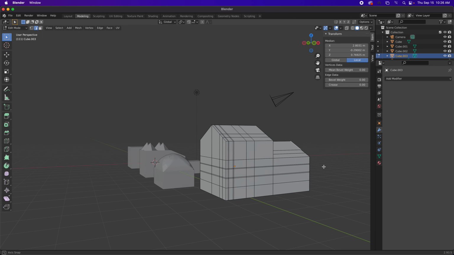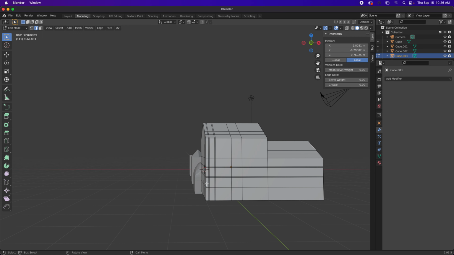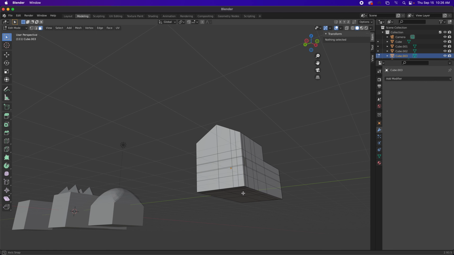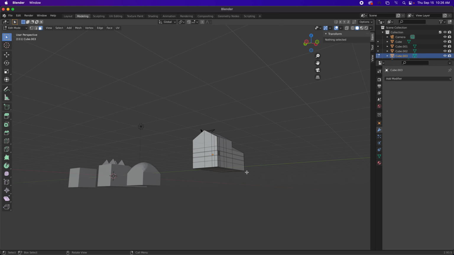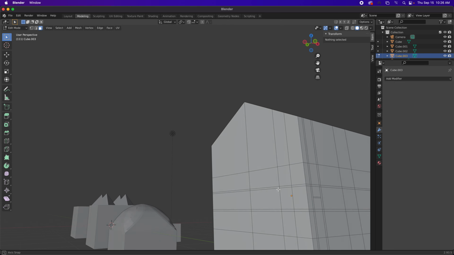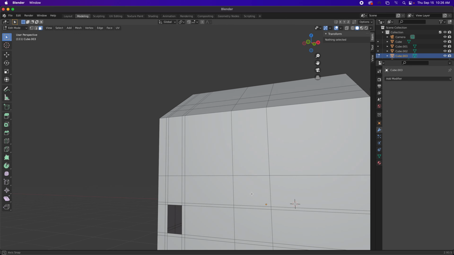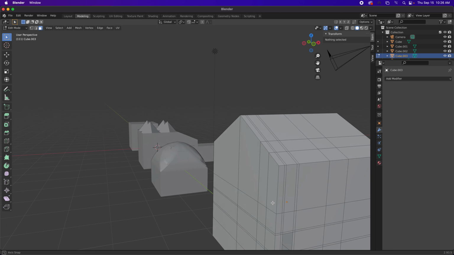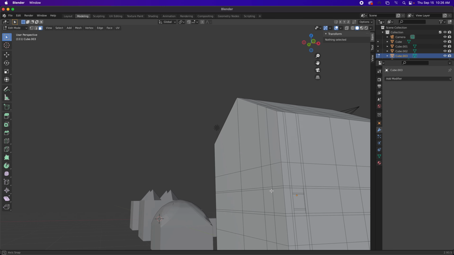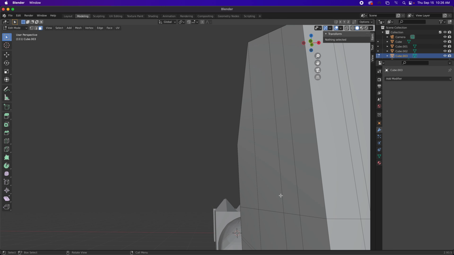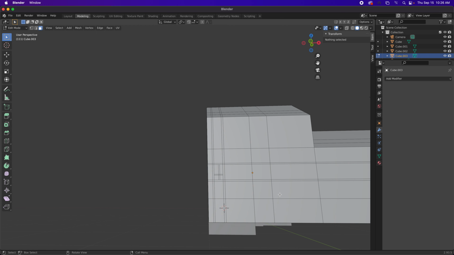All right, so as we go through and we start to look at areas, we start to divide areas up. The other thing to remember is that we can select individual areas, and then we can ultimately come in and delete. So in this case, we can delete a face. And if you look right at this, when I deleted that face that was right there, we can see through it. So you can see into the actual object that we've built. So you can delete stuff to see into things.